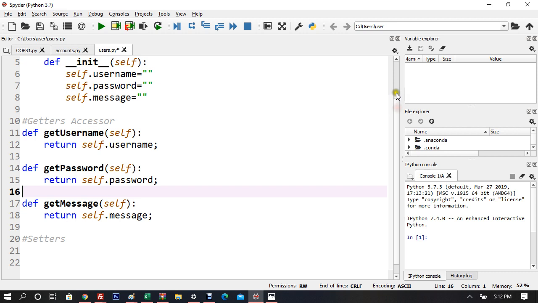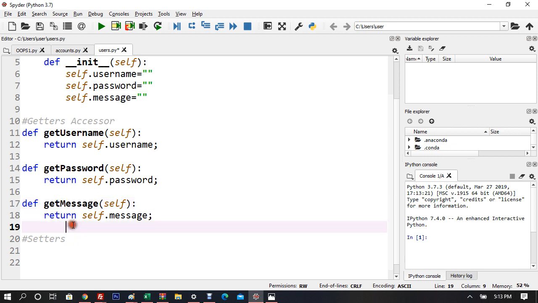All right, so whatsoever is in this username will be returned back to the function get username. We're returning back whatever is here to this get username. That means whenever we call this get username, we are not accepting any parameters here. That means get is read only. We're reading only whatever is already there. Whatever is in password will go here, whatever is in message will go here.